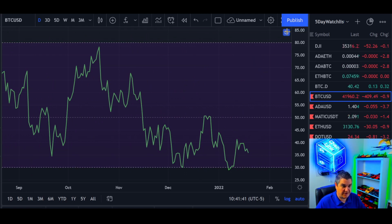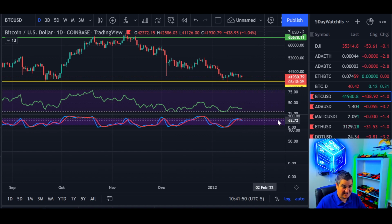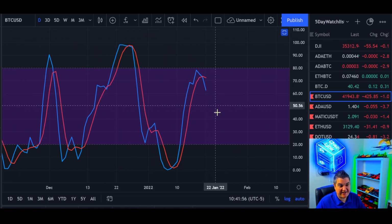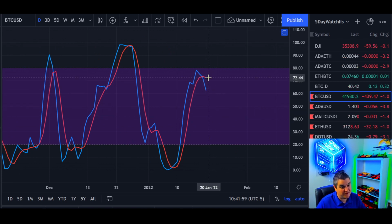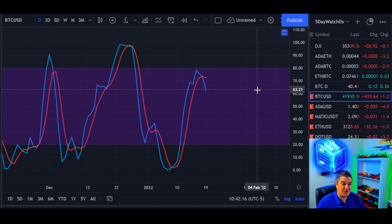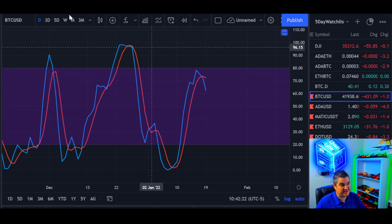So yeah, we're in extreme fear. Could we go lower? Sure. Are we going to have a 20% drop being down in extreme fear and our RSI at 34? Not likely. However, we have to look at our momentum, and our momentum on the daily chart is starting to head down again. So it's unlikely that we're going to get some Superman bounce to the upside. If we're losing momentum, I would say a revisit of this 40K-ish level, maybe a wick down to the high 30s to scare some more people, and then hopefully macro level, big picture, back up. But you want to watch these daily stochastics, daily RSIs.